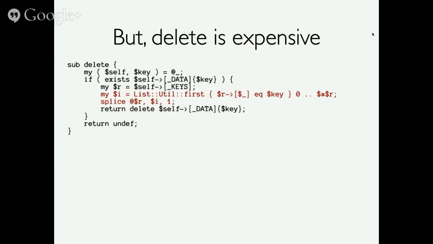Any other questions? Yeah, do you do any overloading in the module? The only overloading is on Boolean, so that if you use it in Boolean context, it will give you a value based on whether or not there are any keys. The same way you can use a hash in Boolean context, you can say, well, if my hash ordered object, and that'll basically say, do I have any keys or not? And that's pretty quick because it's just checking the length of the keys already. But I avoided all other overloading.